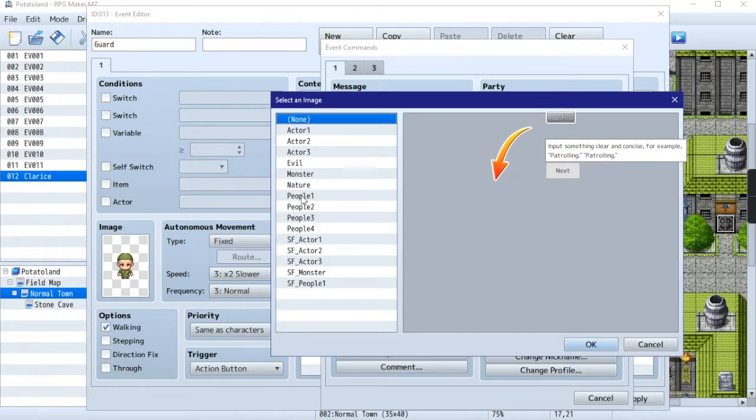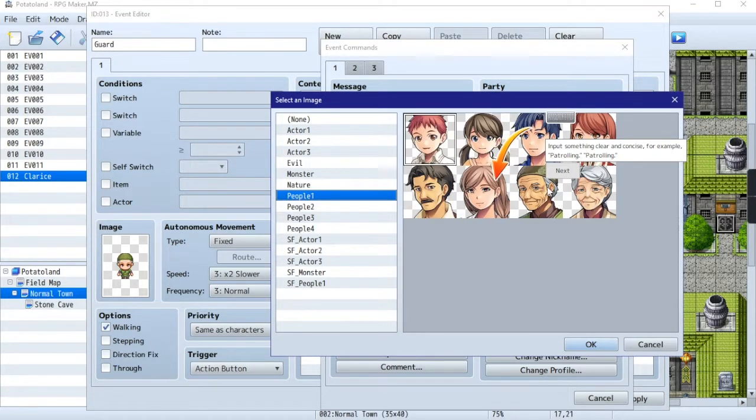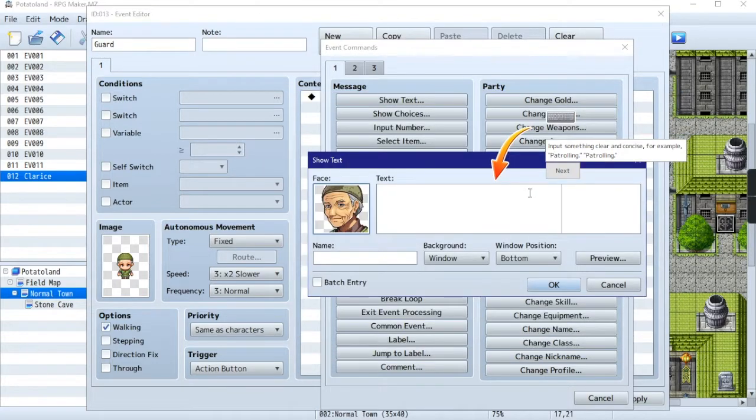We select the face, we go to people 1, and here's the old man with the hat. And then in the text field, we'll say, so they suggest saying patrolling. So we say that, and we call the old man old man.